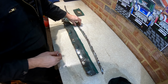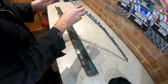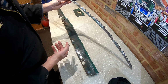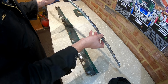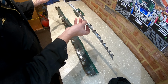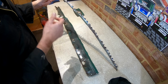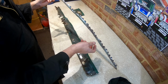Right then, so that's that lip completely off now. As you can see, there's a spot weld about every inch, maybe just under every inch. Some are easier to get out than others. Sometimes you get on a nice little run, three or four spot welds just go over a little tap, and it seems really easy. But you get some bits, as I pointed out, that you can't see where the spot weld is. So with them, I measured the same gap, drilled it, started to tap it, and then you work out how to get round it.